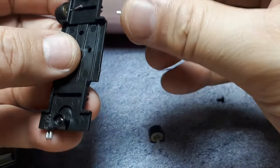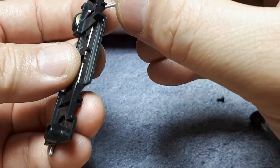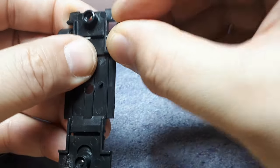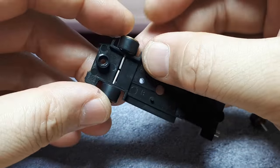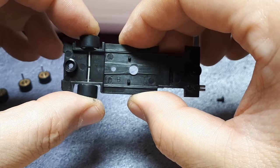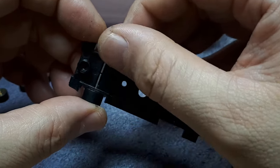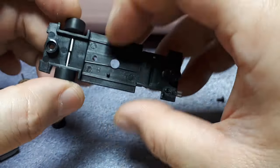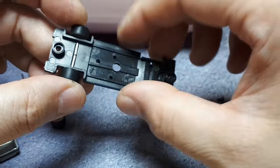It also looks like the width is... Alright, so yeah, at least the width isn't too great of a concern. Oh, it will be a concern, because I'm trying to push these wheels inwards. I have a suspicion these are originally designed for Hot Wheels, which might be wider, since they're not 1:64s in many cases. But I'm basically going to have to shave down these axles, and then just take this out.